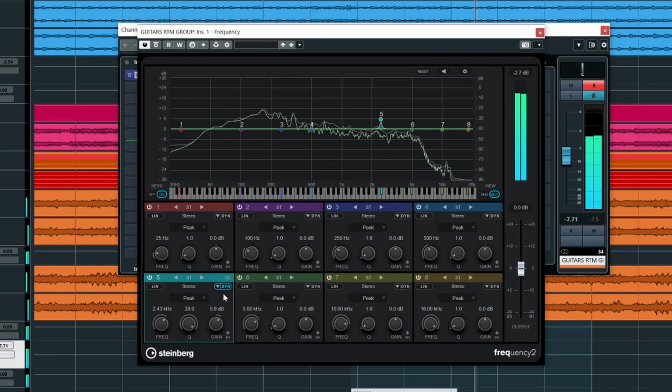So I'll boost it so you can really hear where it was. Really cleans up the tone, right?